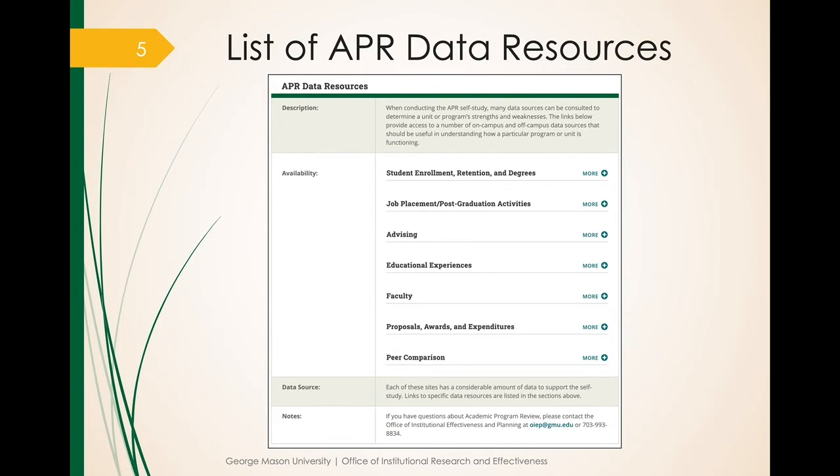Once you access the data resources for APR self-study on the website, you will see a page that provides a brief overview of the resources and headings for different types and sources of data. Most of the data is readily available, but some of the data, such as faculty survey response data, is only made available to the programs going through APR self-study for their faculty within the program. Toward the right side of the page, you will see that you are able to expand the view of the various headings to see the unique data sources and information associated with that category.